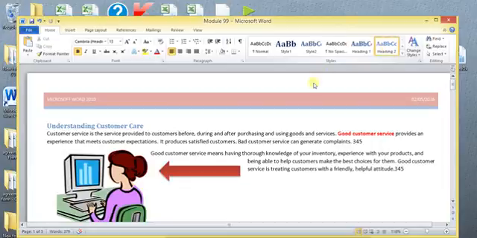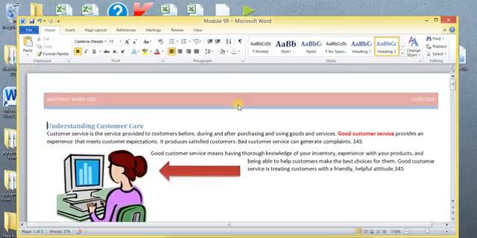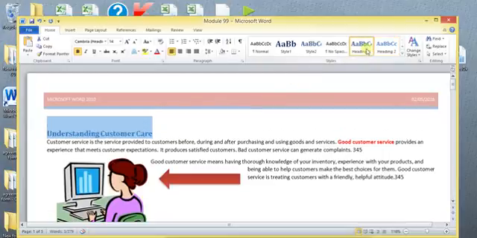So now that we have applied heading 1, heading 2, and so on style, you need to understand you cannot create a table of content without the use of style in your document. So the first thing to do is to go through our document and specify the style. In our case here, we are going to pick this section and apply the heading 1 style. Can you see? Apply heading 1 style.